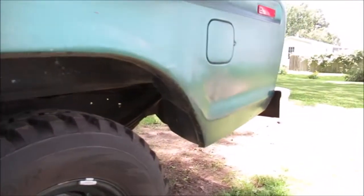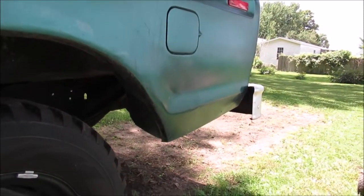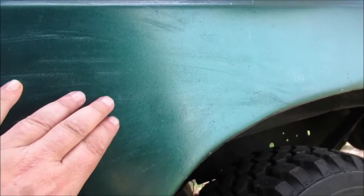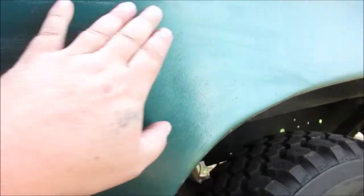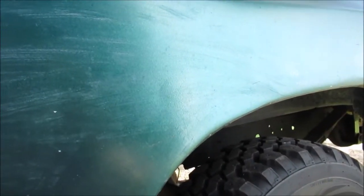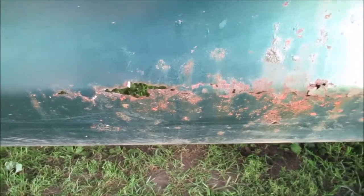The paint that's on here, I painted this whole box. That tin's been replaced back there. This had wheel well patches put in when I got it, and they put them on top of the hole, which is wrong. They just stick out way too far, and it made it even harder for me to try to refix the bodywork. But this is going to be rivets and tin. It's not going to be any professional bodywork.